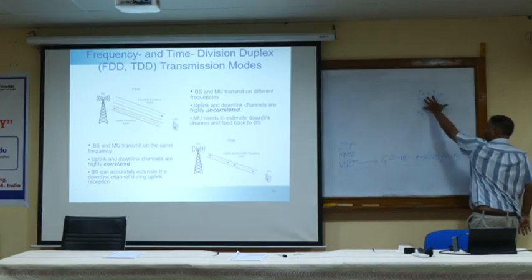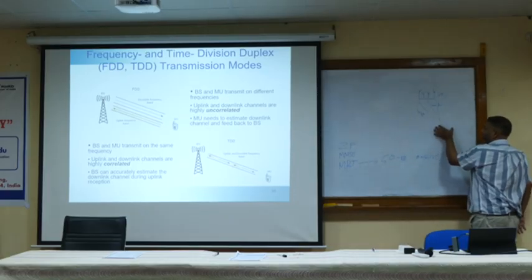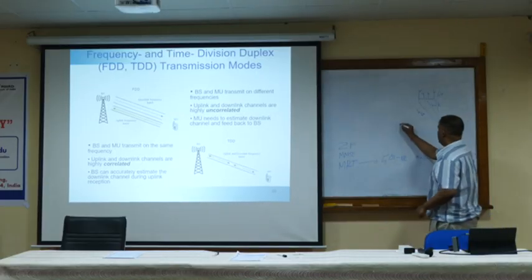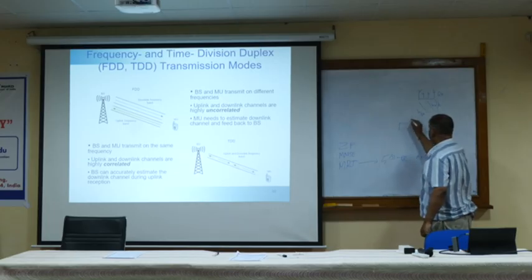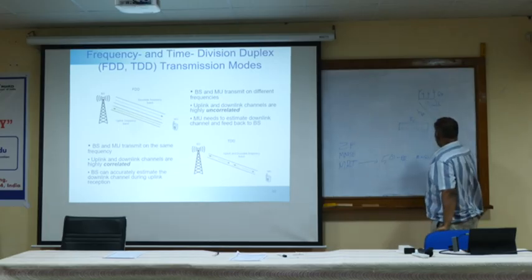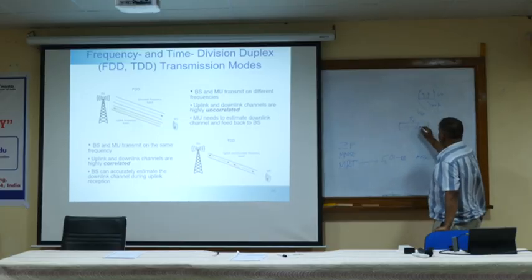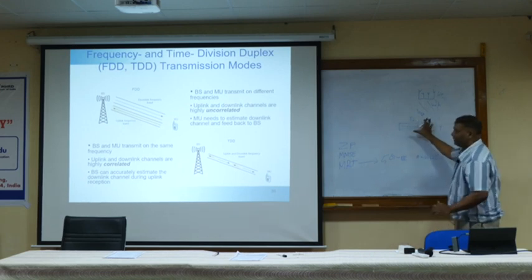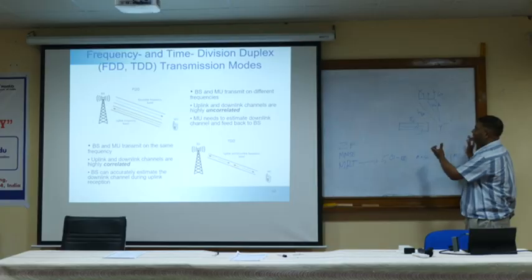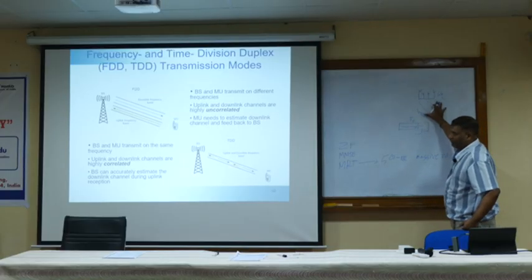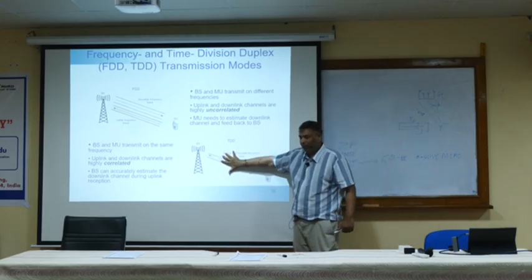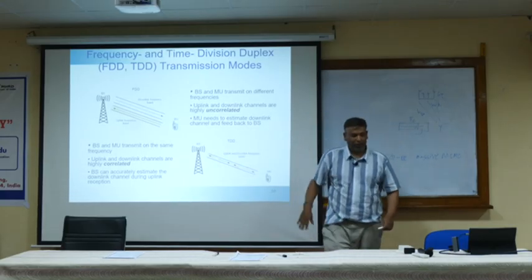Because if it is massive MIMO, the system will spend a lot of time. The coherence time, T_C, is the time the channel is constant, okay? It will spend a lot of time to estimate the channel, because there are so many channel coefficients. Then it has to spend some time to feed back. By the time, the channel changes to a different realization, so an FDD system is not going to work, not successful so far in the massive MIMO case, okay?